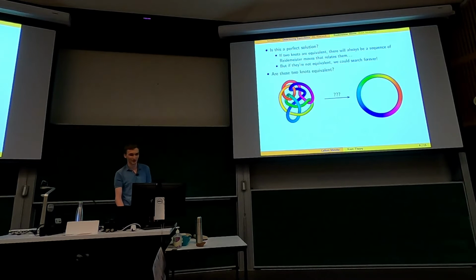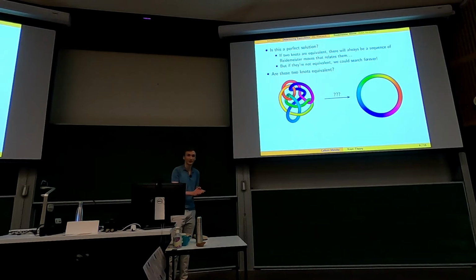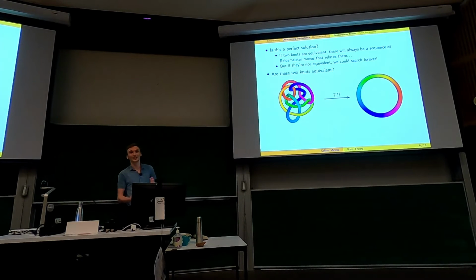And we can ask more complex questions. Are these two knots equivalent? How do I know? Well, if they are equivalent, there will be a sequence. But I can try, and I may never find that sequence, even though it may exist. And if it doesn't exist, if the two knots aren't equivalent, how will I know that I won't just keep on searching forever? It turns out, in fact, that these two knots are equivalent. There is a way to relax this left-hand knot to get to the unknot.